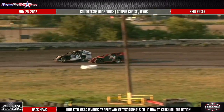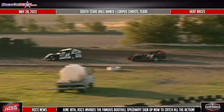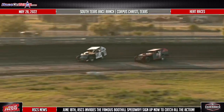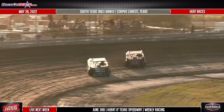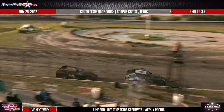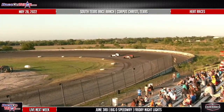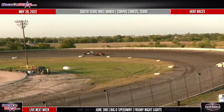But the track's still slick, you know what I mean? It's going to be a little racy right now. But right there, look at that. He's closing in on that third spot. Up front, it's still pretty much Cameron Story with Cody Leonard tracking him, but I don't know if Story's making much ground. One and two, Larry, and Cody seems to be better in three and four.